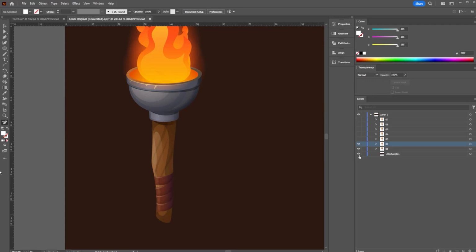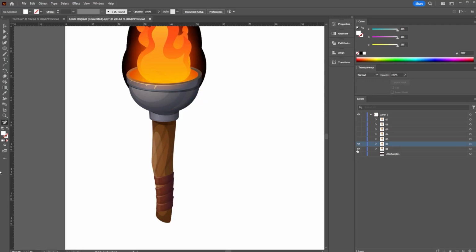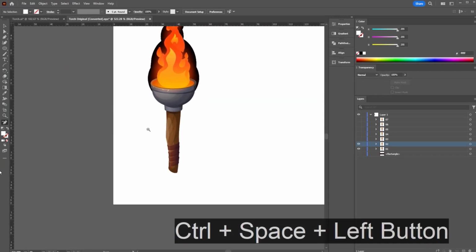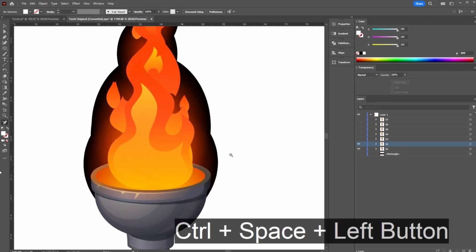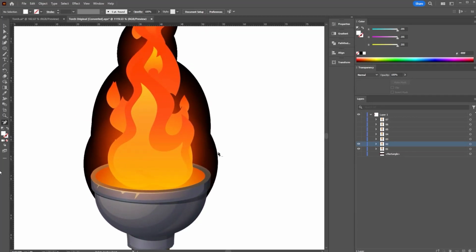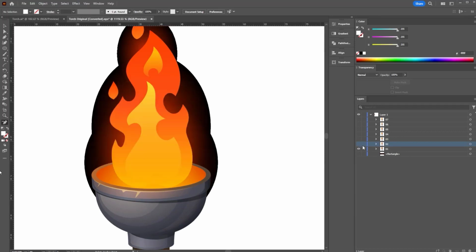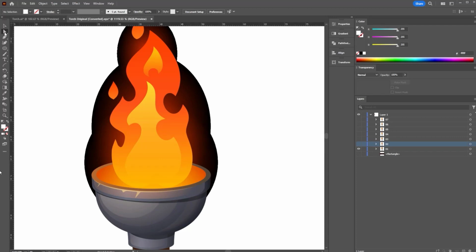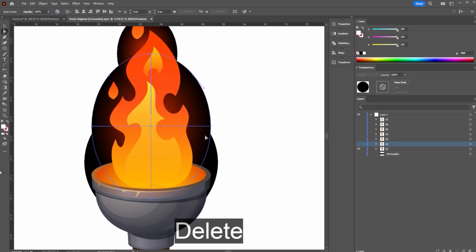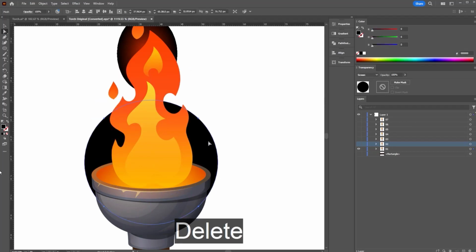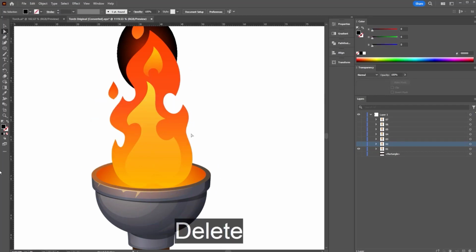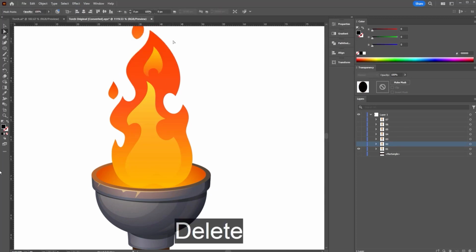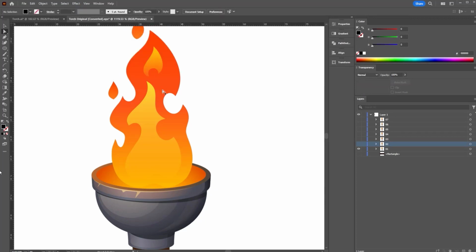I'm going to hide the background, and you can see that when I hide the background, there's this glow that is happening, but that glow doesn't work when this is activated, when there's no background. So what I'm going to do is select the direct selection tool, the white arrow, and then select this and then delete it, right? Delete it, delete, delete, delete, delete. And then this one, delete once, delete it again. I needed to press delete 2 times.